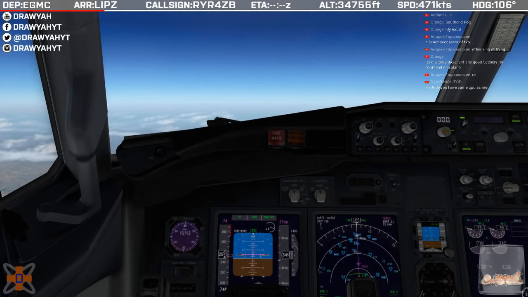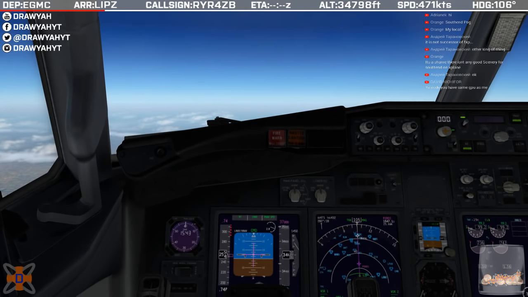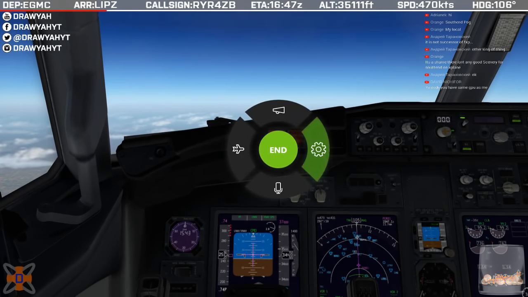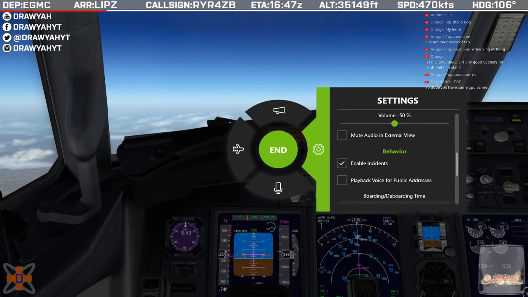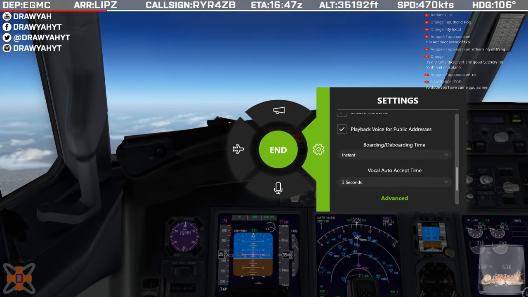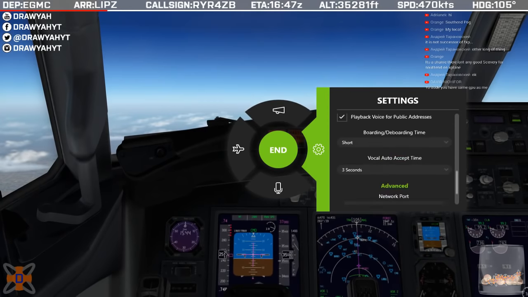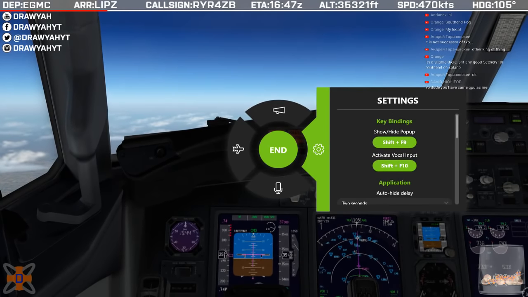34,000. I'm literally just here, on the edge of my seat, waiting for us to reach cruise so I can talk to passengers again. You speak to your passengers, and it sends it back to you with a voice filter on top. You can turn that off if you find it annoying, just as the playback option here, but I quite like it. I'm really liking this.